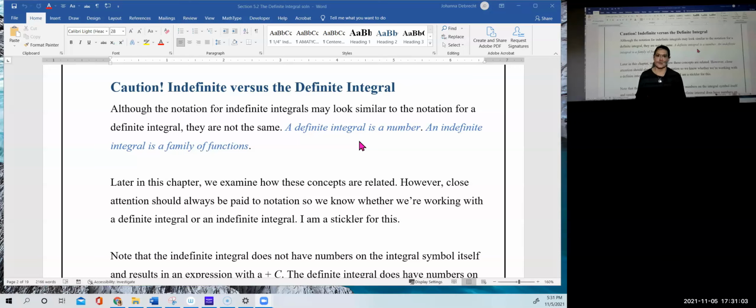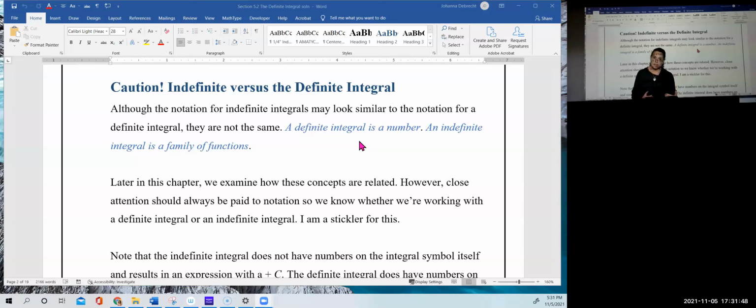That means it has a variable in it, and it represents some curve in space. When we look at the definite integral, it also has a function in it. It does have the function in the integrand, but because it has those limits of integration on the top and the bottom of the symbol, we're actually looking at the area between the curve and the x-axis from A to B, which means that we're getting area, not a function, not an area function, actual area, as in 5 square units. What we get out of a definite integral is a number, a real finite number.